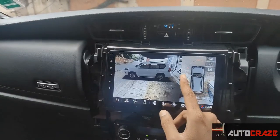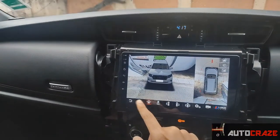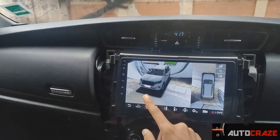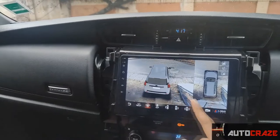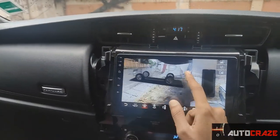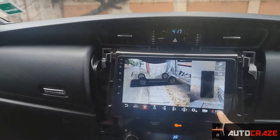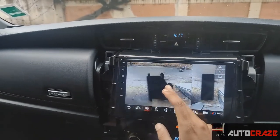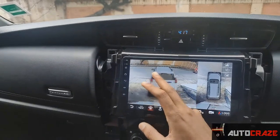Here I can select the points which I want to view. And another crazy feature which I haven't seen in most of the 3D systems, aftermarket or in fact from factory, is this. Maybe I might be wrong, but mostly in aftermarket this feature wasn't there. Once I tap on the logo, as you can see, the car becomes translucent and I can see through the car. Once more I tap it, the car goes away and only the four wheels are there and you can get a clear view. Now this is pretty fancy and in fact useful as well.